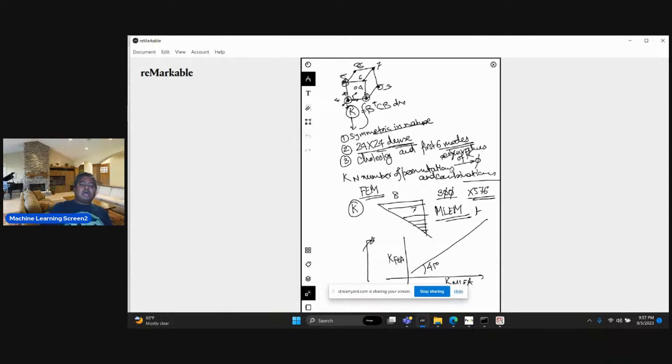So probably we'll start with this machine learning analog of the finite element method, followed by assembly, followed by the sensitivity of the parameters, so to speak. And then at the end, we'll probably look at some of the de-homogenization problems where there is always a map from local to global, but as a function of deforming elements and as a function of material nonlinearity, global to local is very hard to obtain. So we'll look into some of those aspects.